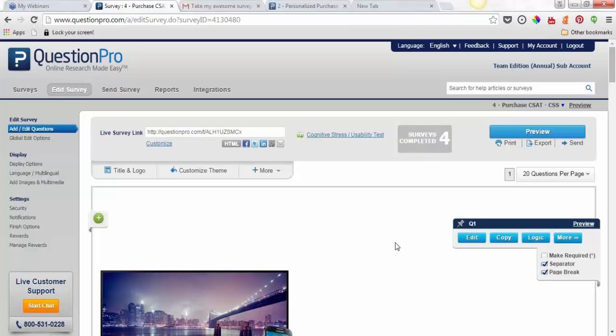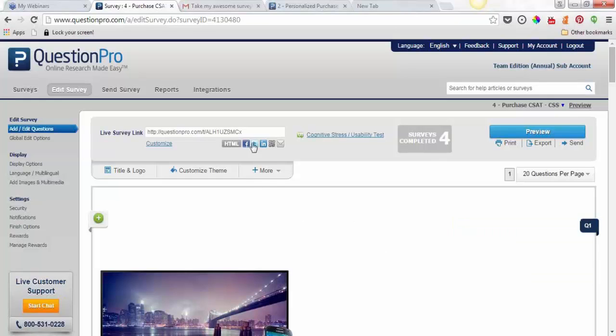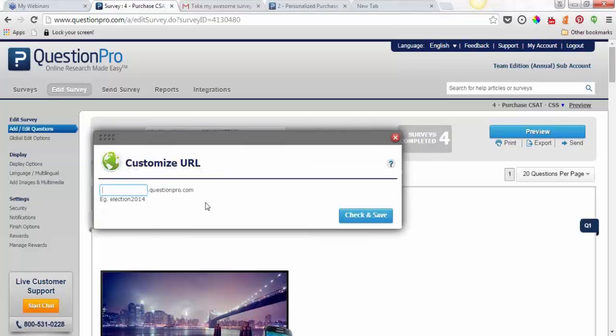The last thing we can do is we do have a white label version of QuestionPro available for those corporate accounts that are interested in even having the URL customized. So there are two levels of customization here. One is you can customize this URL so that it's something like smartphonepurchase.questionpro.com.